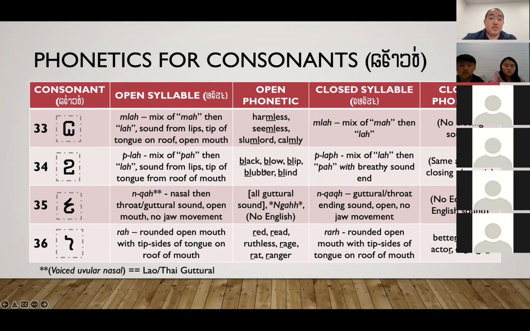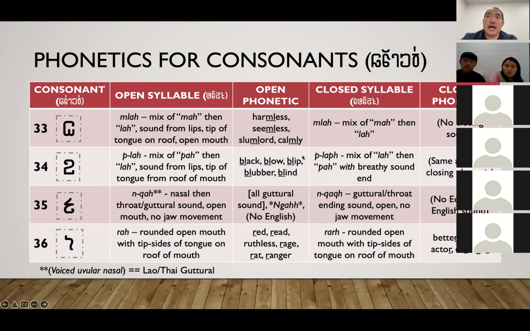Okay. So the closed syllable, same thing, but with the P ending sound. Blah, blop. So you have to have that soft P ending sound at the end. Blah, blub.